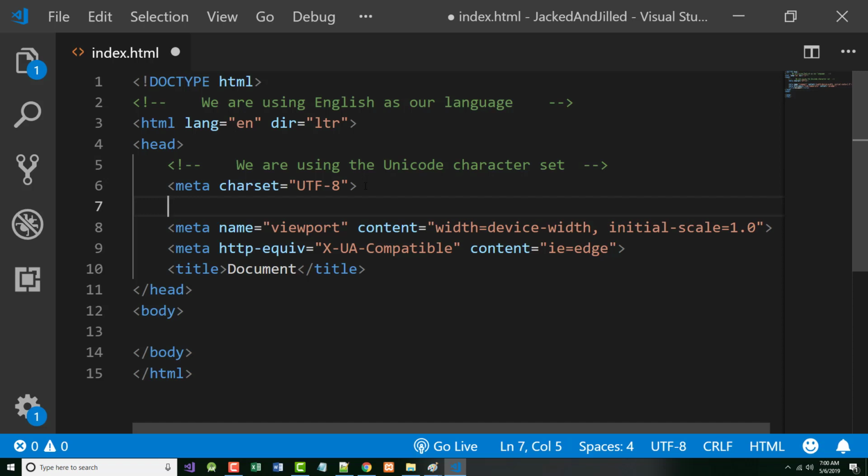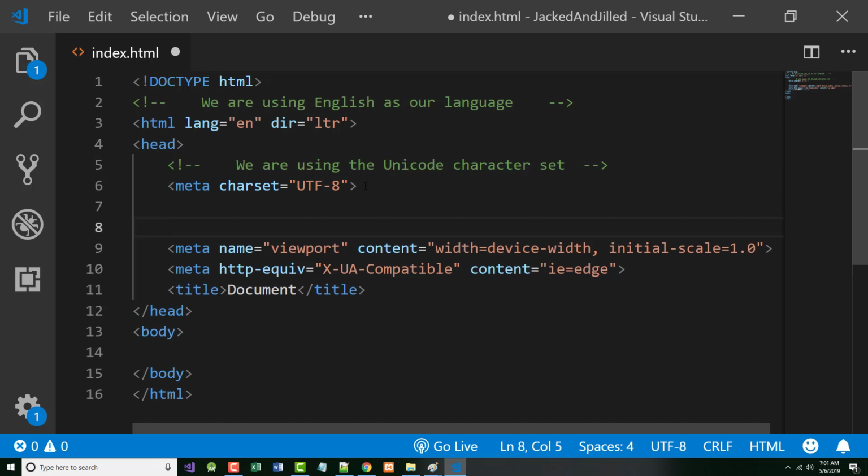The Unicode character set, I believe, has space for not 255 characters like ASCII, but over 100,000. So it's got every character for every language, and there's still room to grow. All right, so that's the first thing.